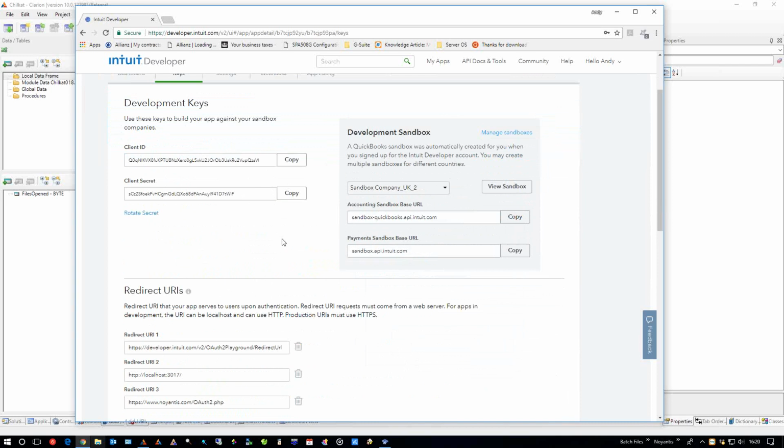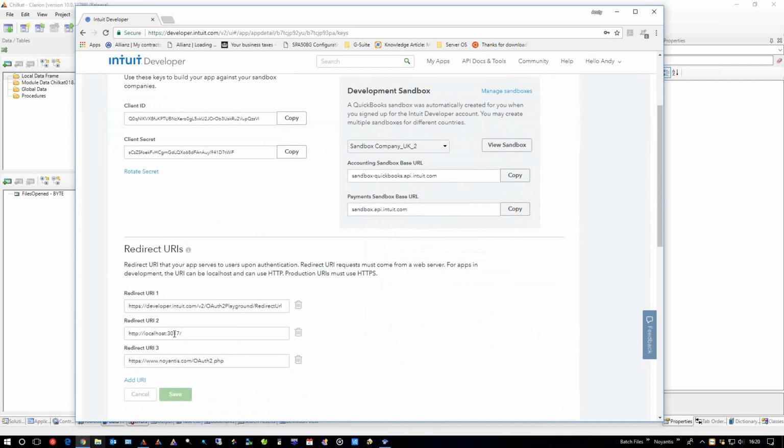Now we have got a workaround for that. If you're in Sandbox, you can redirect to localhost. Remember, we're writing desktop applications, so you've only really got localhost available to you. But when you go into a production environment, you will need to go to a secure web page. So we've got a workaround for that. You can do that by having a little script on a web page with an SSL certificate, which does nothing more than redirect the content back to your desktop application.